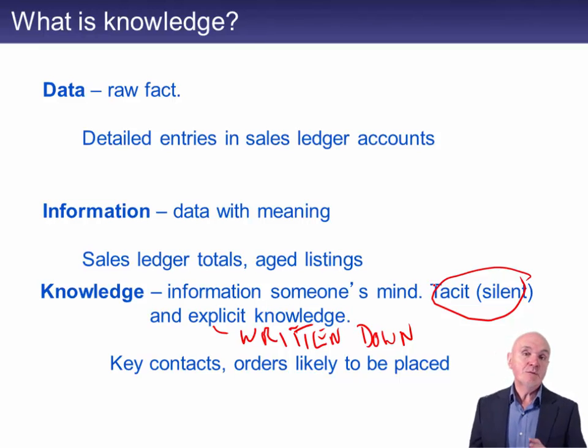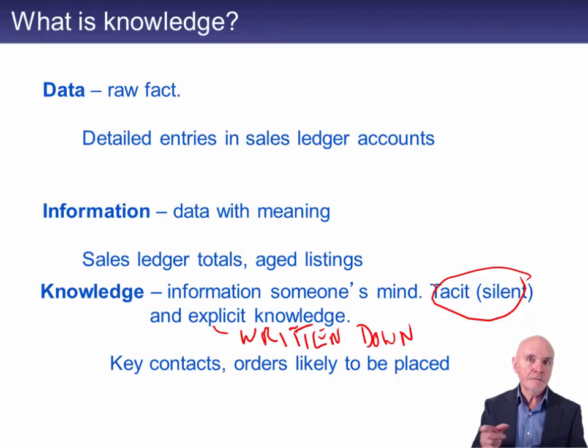I give the same recipe to my wife. She follows the recipe the same as I did, brings the cake out of the oven, and it is a lighter than air object. Why are my wife's cakes so much better than my cakes? We've both followed the same explicit knowledge, both followed the same recipe, but she obviously does something different, and she may not even know what that is. It may be simply that she works more quickly and doesn't stir it as much. Maybe that's what it is, but she doesn't necessarily know it, and I wouldn't know it.